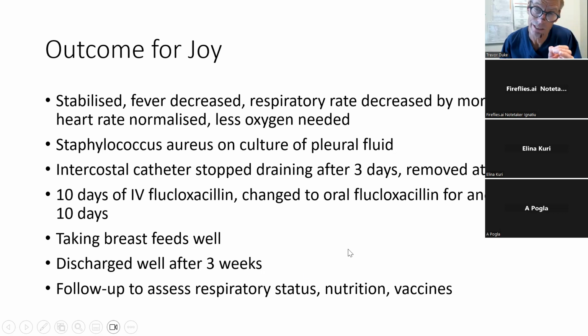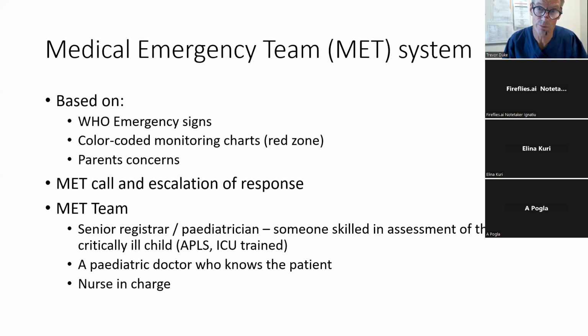So what could have ended up in a respiratory arrest ended up in the identification of a deteriorating child and a series of interventions, because people identified it based on the deterioration in her vital signs using a monitoring and response chart. And that's what I wanted to convey, that the use of these charts can really help us identify patients much better. So there's two things. One is the use of charts like that. And the second one is to have a system that helps that.